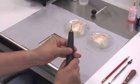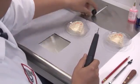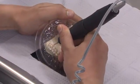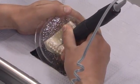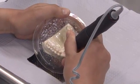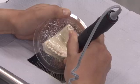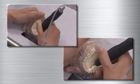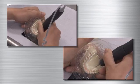Load a Brasseler H219 cutting burr into a low-speed handpiece. Start cutting the material on the lingual of the model. Cut in the shape of the teeth about 2 mm from the gingival edge. Do the same with the opposing tray.